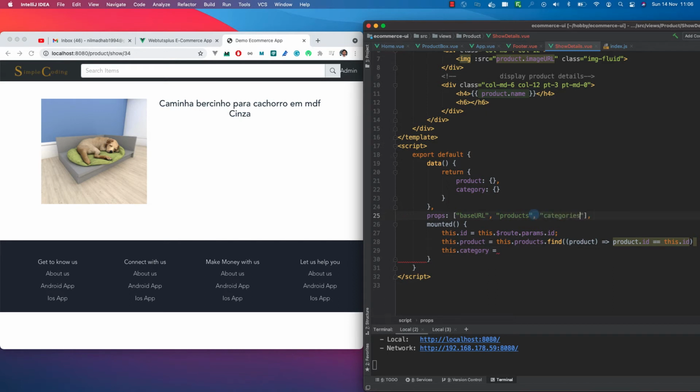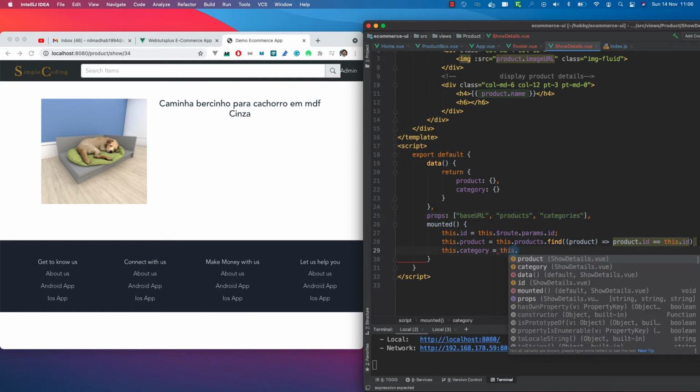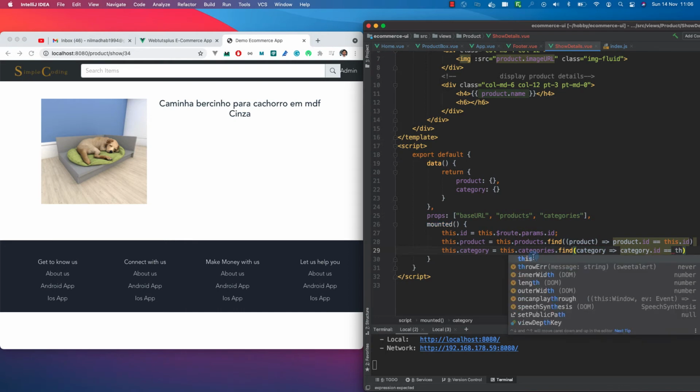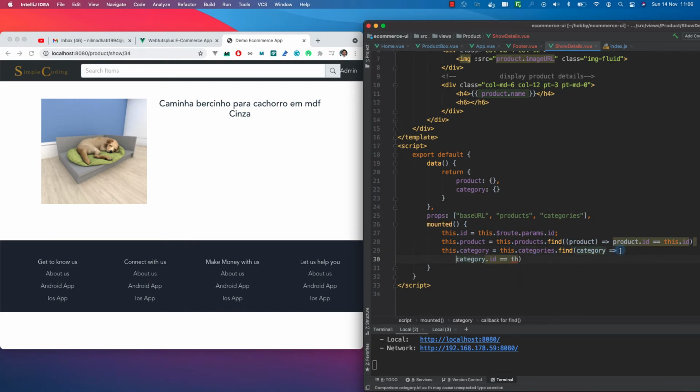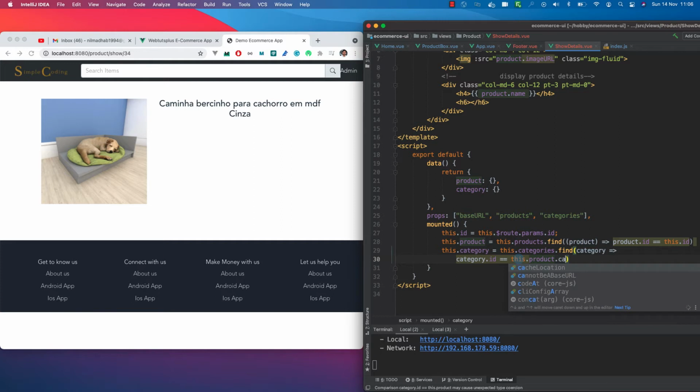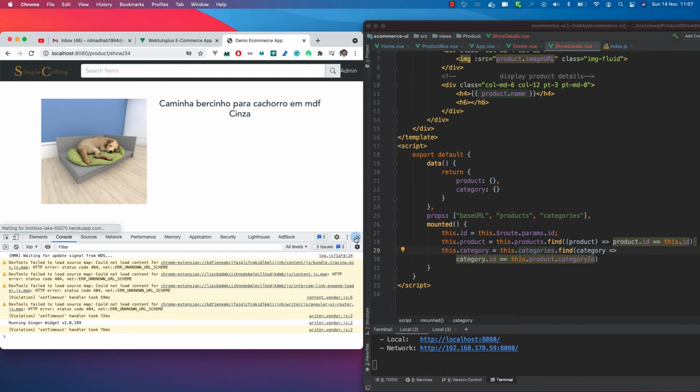We have to import the categories from the prop, and from this you can find the category dot id equal to this dot product dot category id. Let's refresh the page.